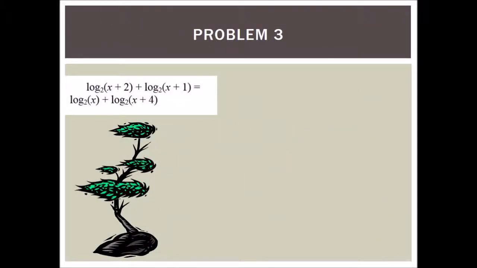So this one's a little bit bigger, okay, but you have to know the log rules. This type of thing is just basically going to follow those rules. So addition is the same thing as multiplication of the arguments of the log. Let me show you what I mean. That means that instead of saying log x plus 2 plus log x plus 1, you can combine it to say log base 2 of x plus 2 times x plus 1, and then do the same thing on the other side of the equation.